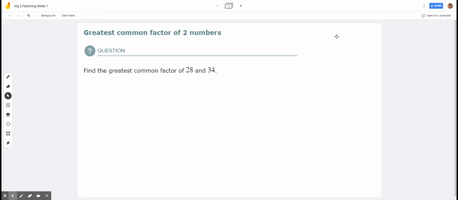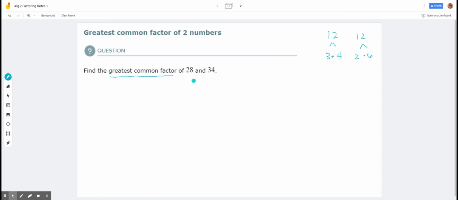So if I did 12 is equal to 3 times 4, okay? 3 and 4 are factors of 12. If I did 12 is equal to 2 times 6, 2 and 6 are factors of 12. So basically, any number that number could be broken into is a factor that divides into it. So 3 divides into 12, 2 divides into 12, 4, 6, etc. So we're looking for the greatest common factor, okay?